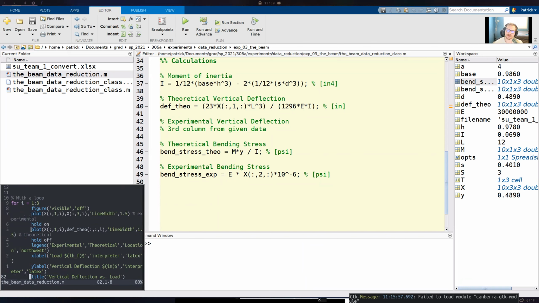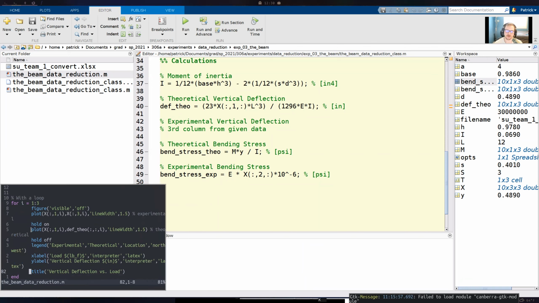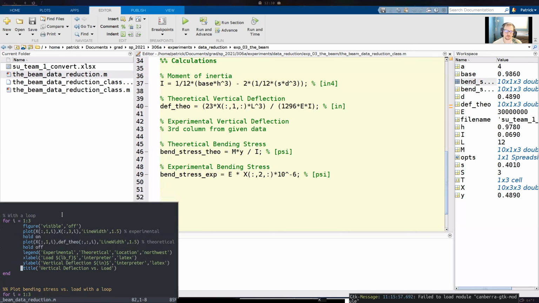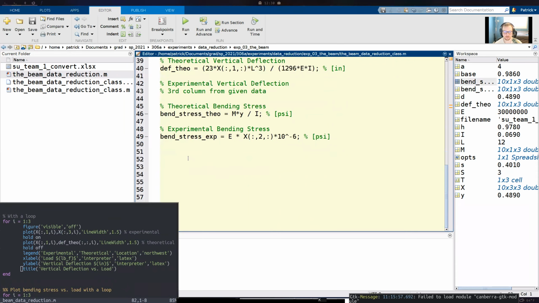I was first going to show you doing some plots one at a time, but no one wants to do that. So we'll just use a for loop instead. So let me do this. Plotting. Okay, first section here, we're going to plot the deflection versus load.